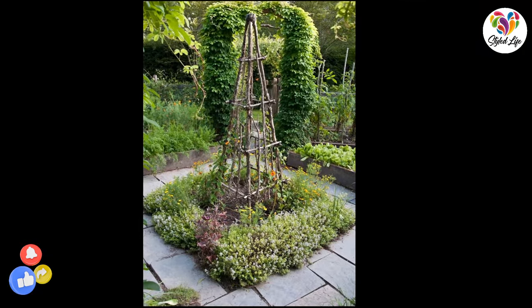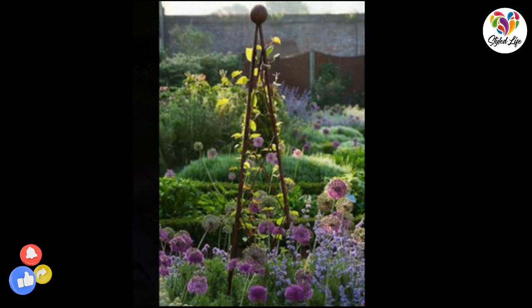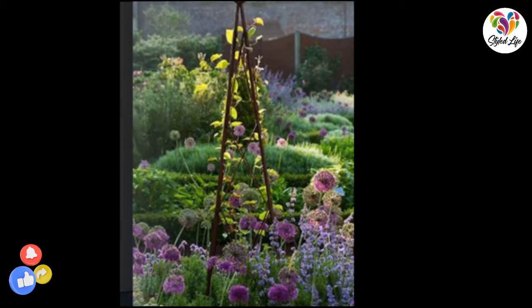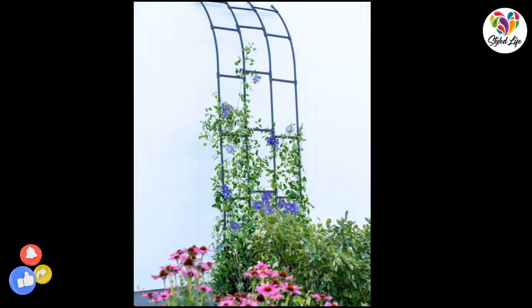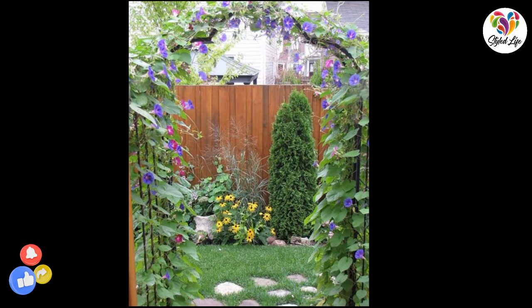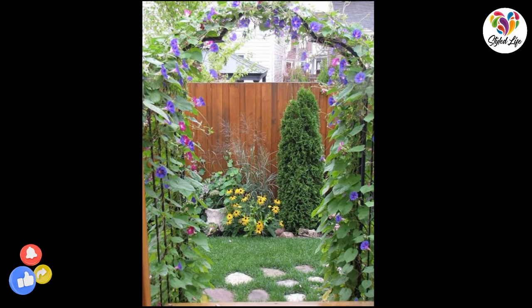A trellis can add lots of cottage garden charm to your little plot or collection of patio plants. And while you can buy a great trellis online or at your local garden center, you can also make one.